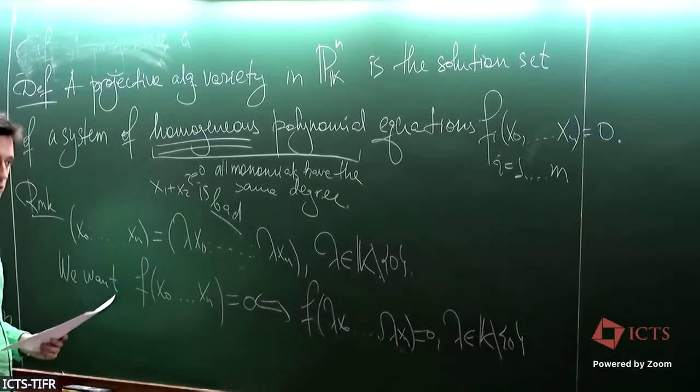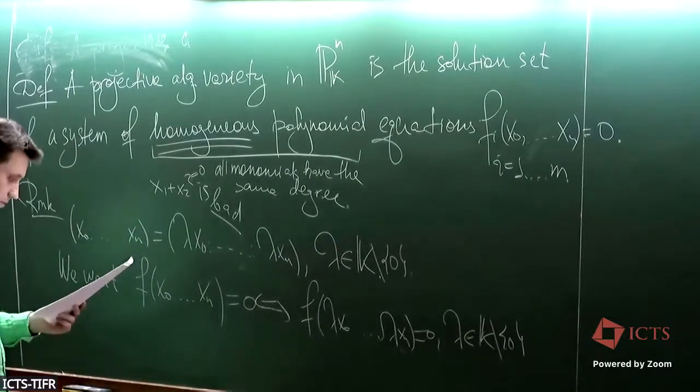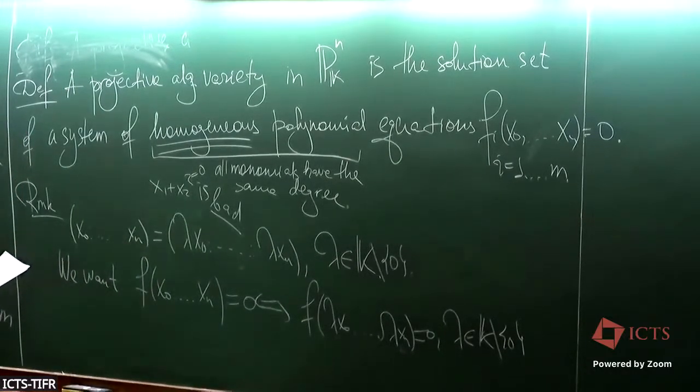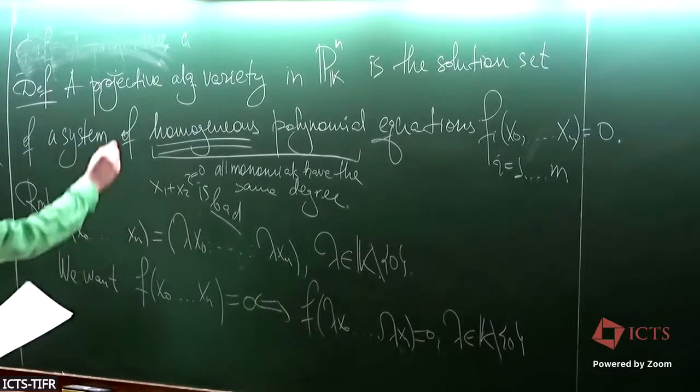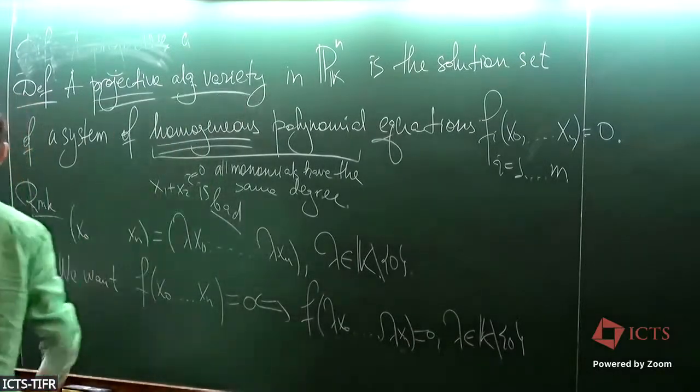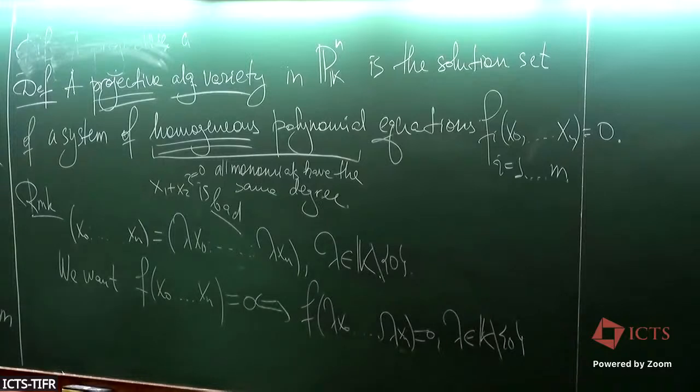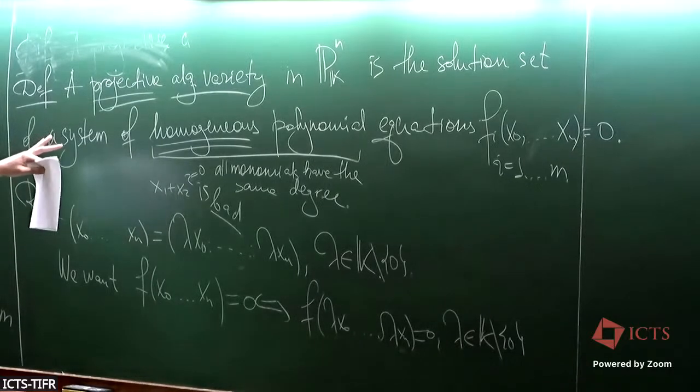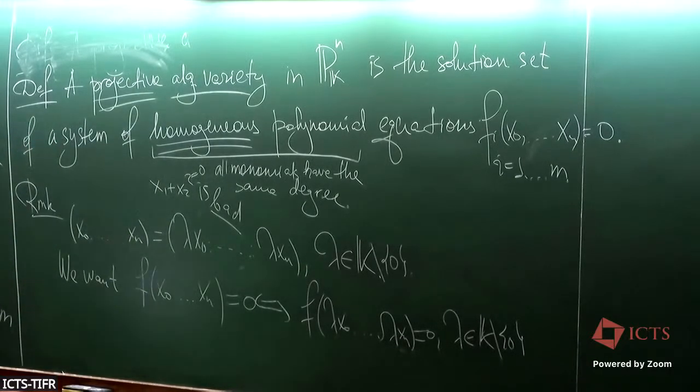No, you have to scale them simultaneously. It's very important. Okay, so those are the two definitions. We have projective algebraic varieties and affine algebraic varieties. Those are the simplest varieties. Those are also fairly simple compared to the general definition, and we will concentrate on these ones. We'll concentrate today on one particular variety.